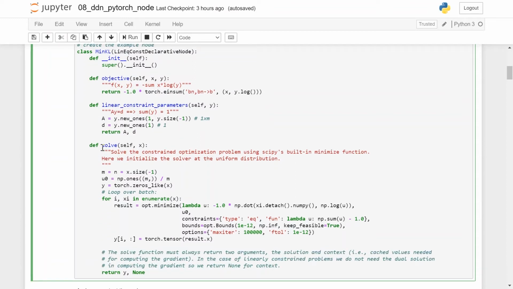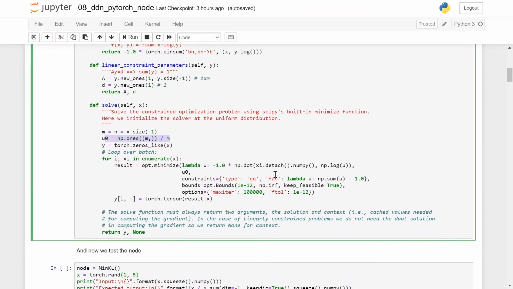The heart of the implementation is the solve function. So this is the forward pass of the network, and here we are going to solve the constrained optimization problem using SciPy's built-in minimize function. And we're going to initialize the solver at the uniform distribution, which we do here. We do have to loop over the batch for this because we're using SciPy instead of a built-in torch function.